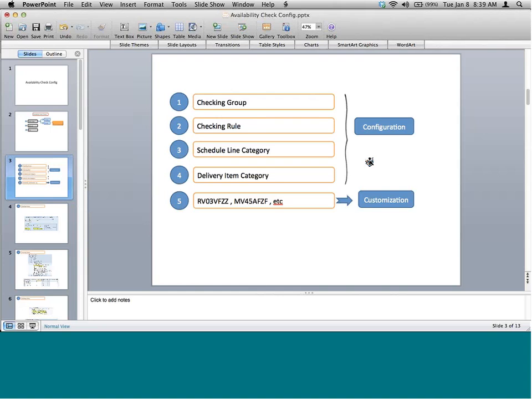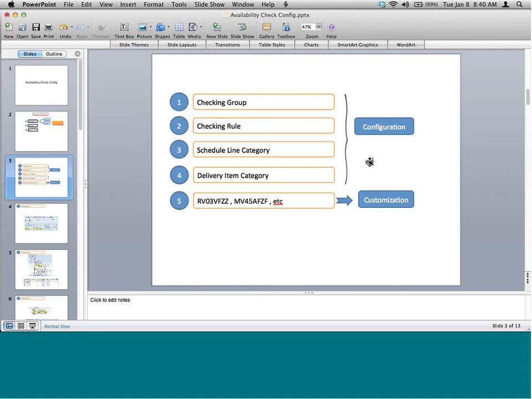Example, A is for sales order, B is for delivery. That's it. You cannot change it, you cannot create more. So for a particular checking group, for a particular checking rule, you can define what stock needs to be included, what stock should not be included, what kind of movements needs to be included, what kind of movements should not be included. That is the first piece of configuration.